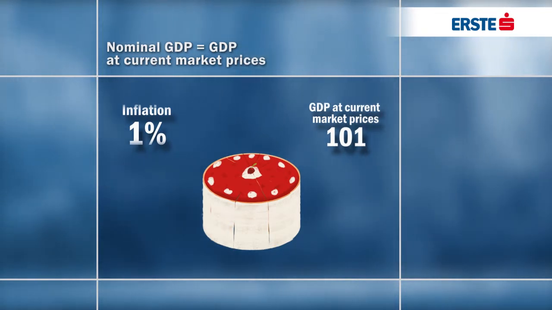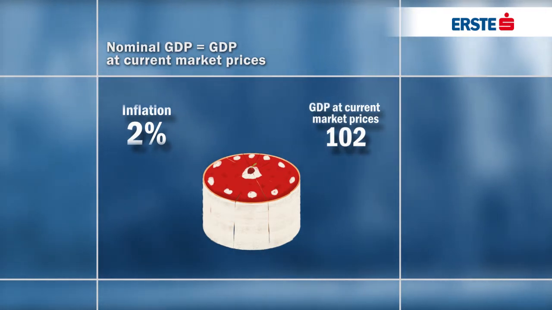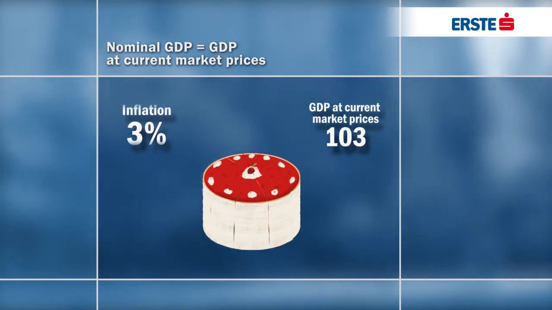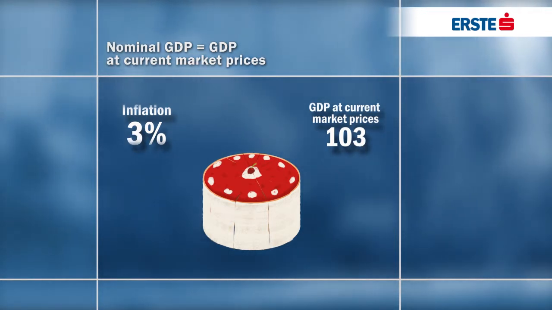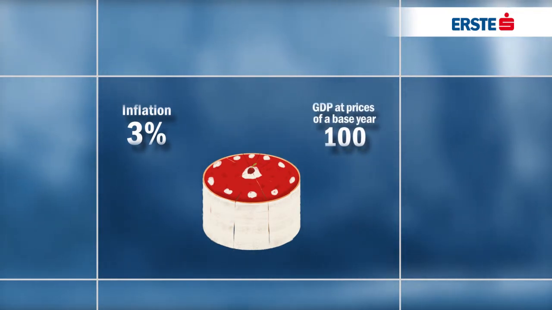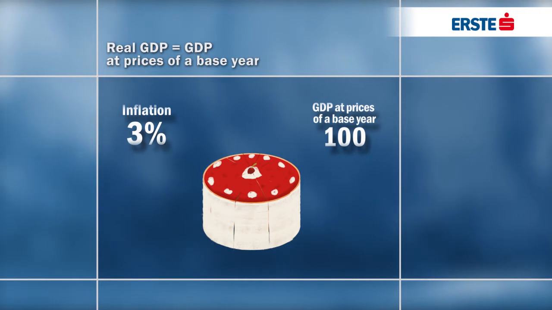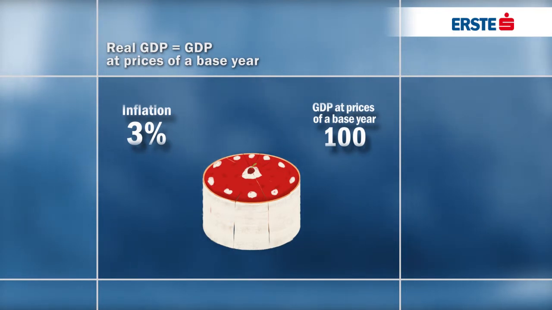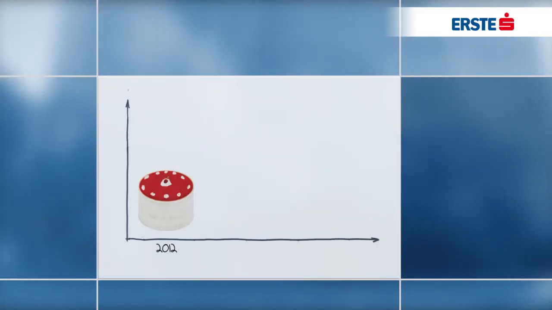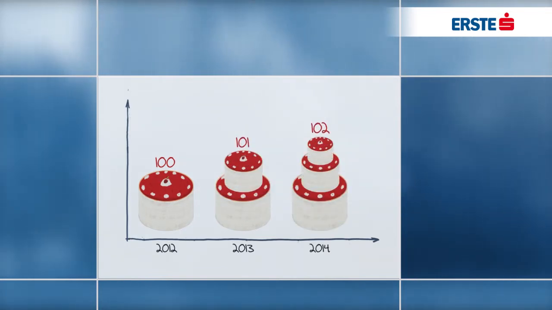We speak of nominal GDP if these two indicators are calculated at current market prices. Every price increase then raises nominal GDP, even if production and consumption do not expand. An inflation rate of 3%, for example, automatically increases nominal GDP by 3% as well. In order to correct for this and to allow for GDP comparisons, irrespective of inflation, real GDP is calculated. In this case, the overall value added of a national economy is measured by the prices of a given base year. This makes it possible to compare real GDP country by country, region by region, but also over longer periods of time.